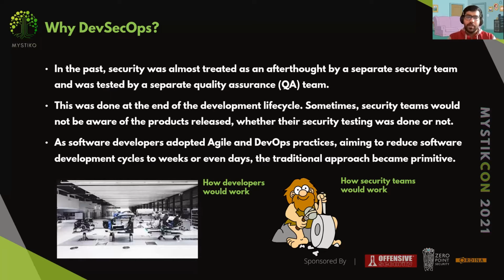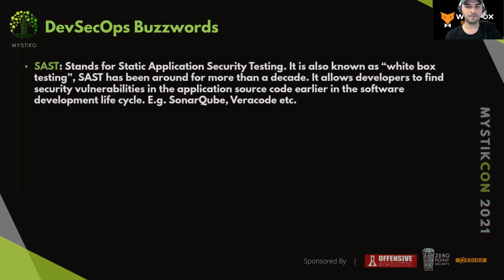And over to my friend to explain further about the buzzwords that are associated with DevSecOps. Thanks, Audit. Yeah, so when we are talking about DevSecOps practices, or when we're talking about implementing any DevSecOps program in any organization, we come across these buzzwords, and we'll just go through those buzzwords one by one.